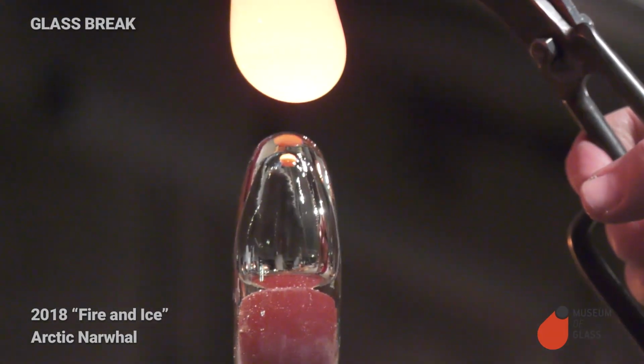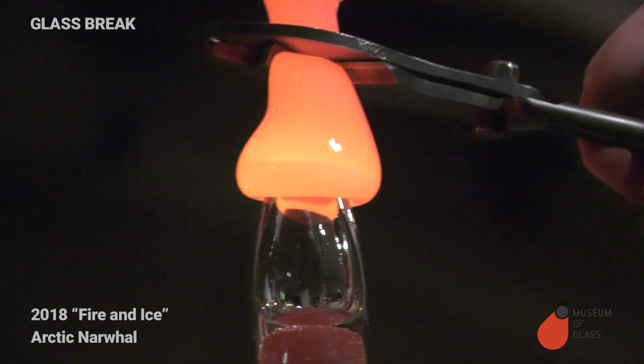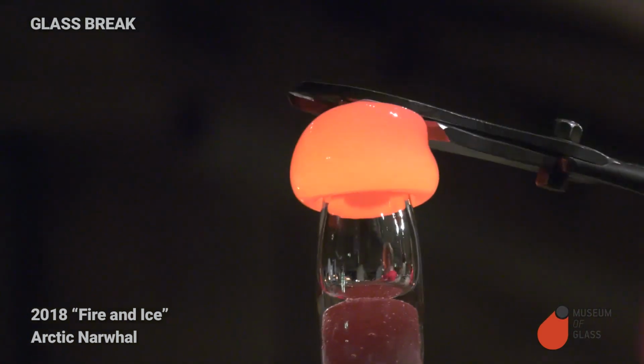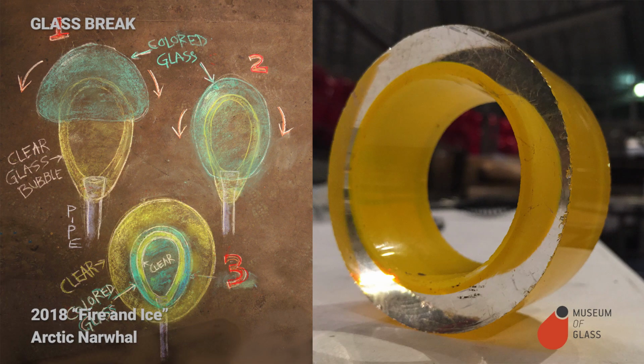Here we're moving on to a color overlay. I'm going to make a nice bubble out of this, which will then become a cup. Here we have a diagram of the color overlay process. And we can see a sample. It's been cut so we can view it in cross section and see that the color's on the inside, then layered with clear, and it gives the appearance of being colored all the way through.